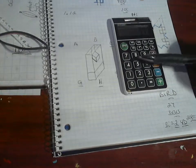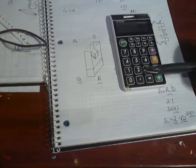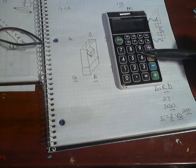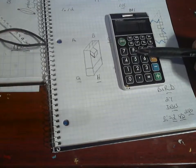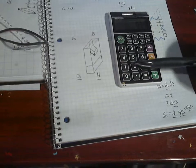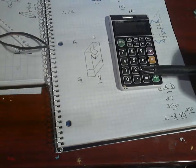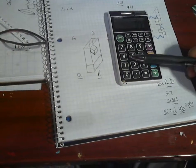1 and 6, 2 and 6, 3 and 6, 6 minus 3, 8 minus 6, 7 minus 6, 1 plus 6, 2 plus 6, 3 plus 6. The spirit of 6: 7 is 1, 8 to the 6 is 2, 9 to the 6 is 3. 1 goes to 2. 4 goes to 5. 7 goes to 8. 1, 1, 1.